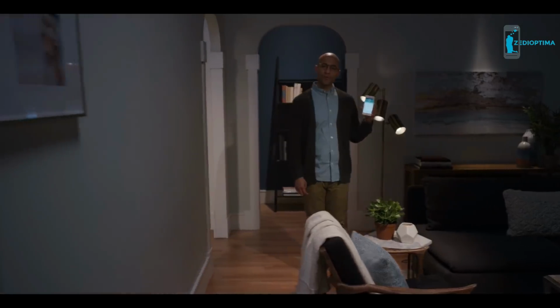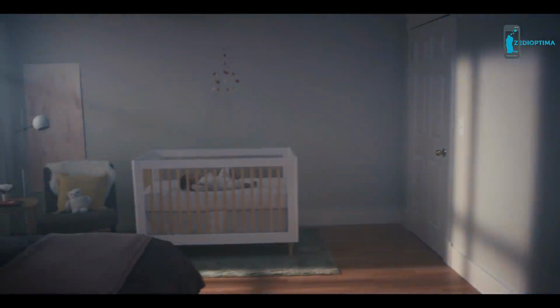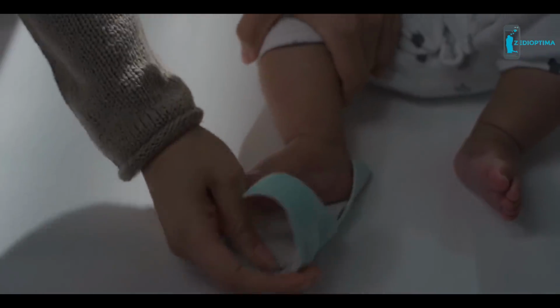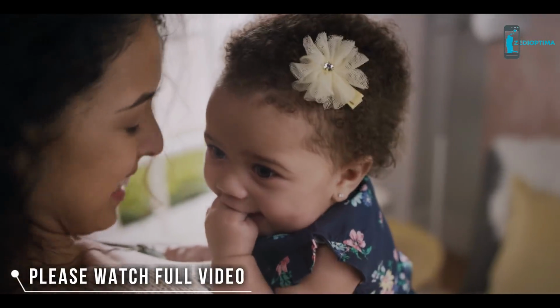Owlet will be there with your baby all through the night, a valuable resource for sleepless parents. With Owlet, you'll be able to spend less time worrying and more time sleeping, so you can keep up with all of the playing, laughing, and growing. And some magical morning, you'll be able to celebrate a full night's sleep again as a family.